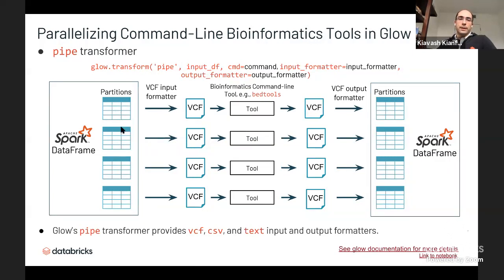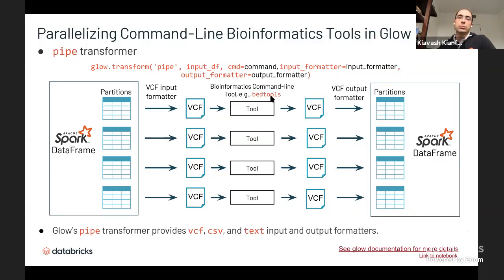After you have your data frame, which is partitioned over a cluster and can be representative of a very large data set, the pipe transformer gets that and, based on an input formatter, converts the data frame into the format that your command line tool understands.